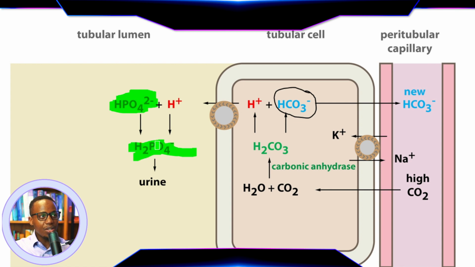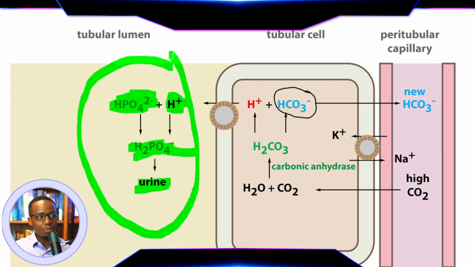So this is the system in the urine, and look at what it's doing. It's taking in the extra H plus. So if you have extra H plus, it can be taken up by the phosphate buffer system in the kidneys, and it can be excreted as urine. So this right here is another system, the phosphate buffer system.